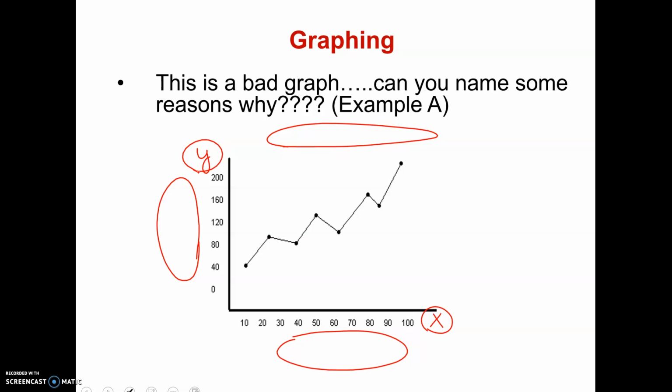Now it is okay that the scale on our x is different than the scale on our y. However, we actually can't have 0 in two places. If this is 0 for our x, we can't also have a 0 up here for our y. 0, 0 should be an intersect point.